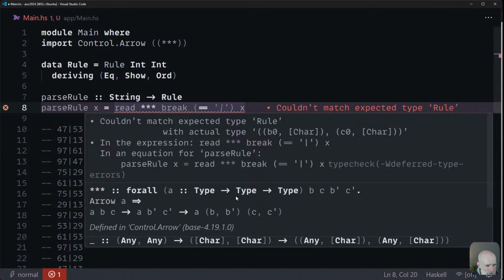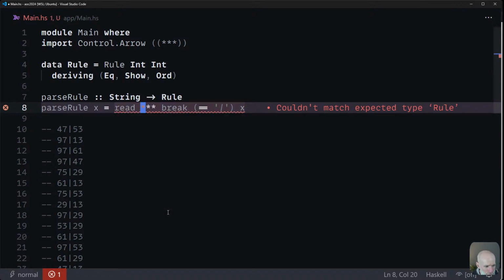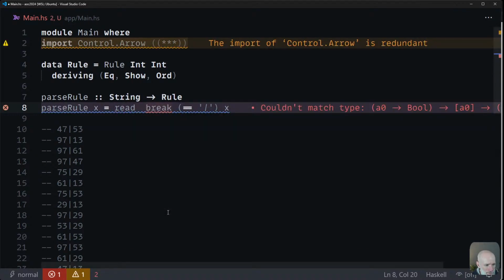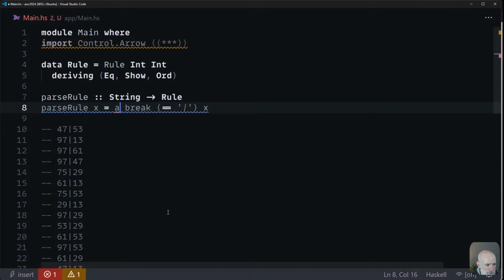What's the type of this? It's so confusing. A, B, C, A prime, B prime, C prime. I don't think that's what I want. So this is this long form.